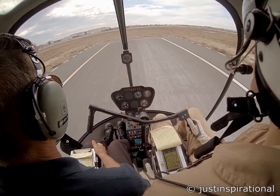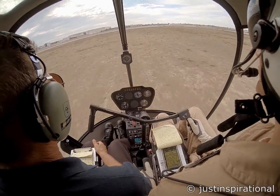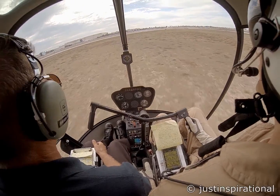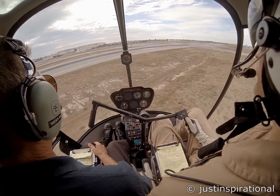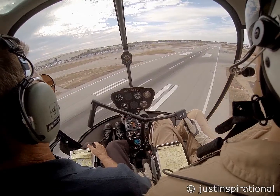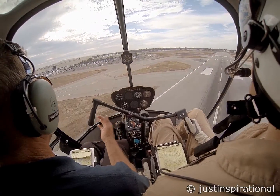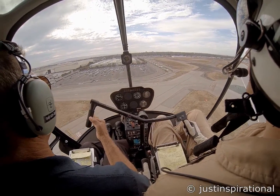That cyclic nice and still. Pedals are good. 45 knots, up we go. 23 inches, 60 knot attitude. That nose up just a little bit more. You don't necessarily have to be 60 knots. You have to be a 60 knot attitude.